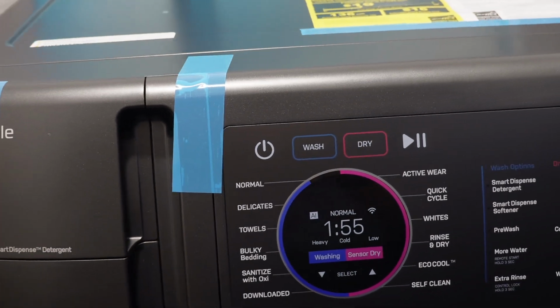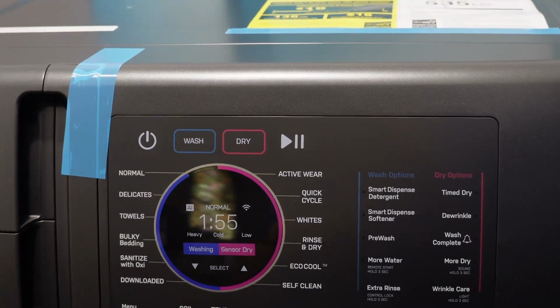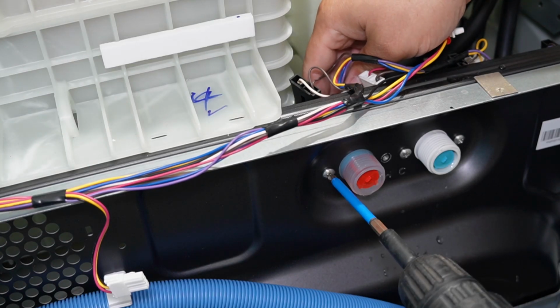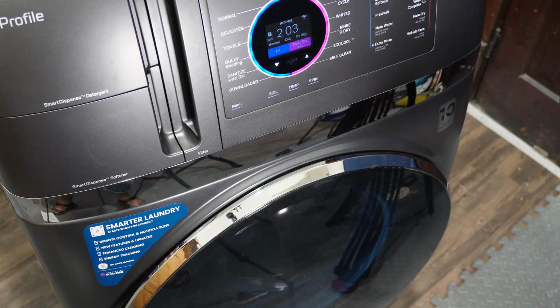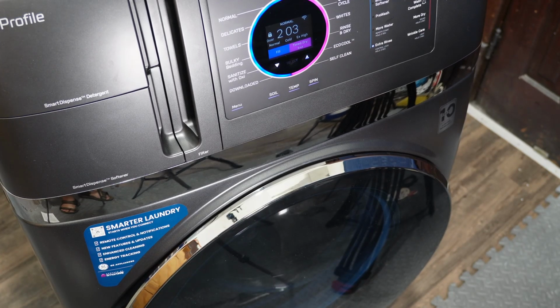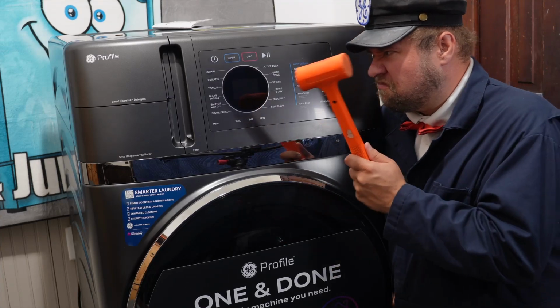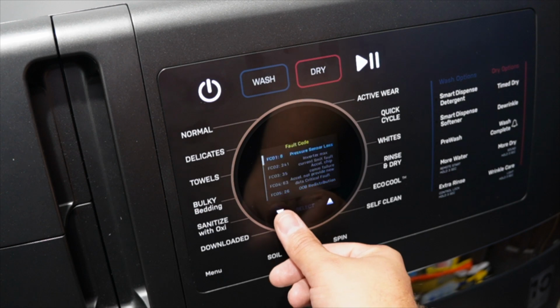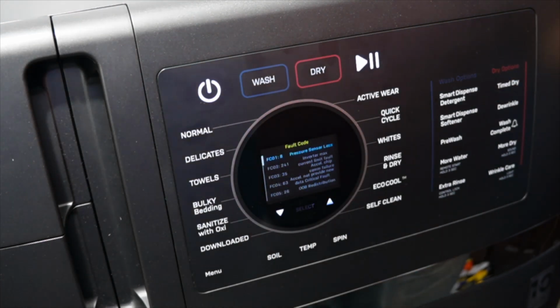Hello, today I want to show you how to diagnose your GE Ultrafast washer-dryer combo if it's having a water-related issue. This video could help if you're getting a warning on the interface asking you to confirm if the H2O supply is on, meaning that it says or thinks that the unit is not getting water. And let's first try some super easy things to begin with before we get into some harder things.